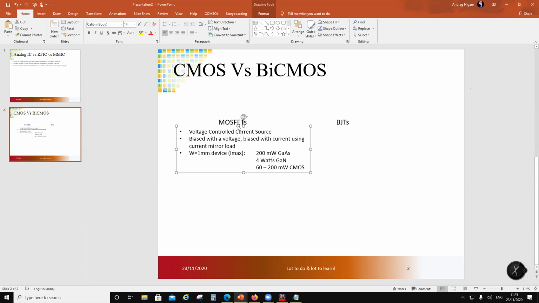Okay, now if I want to take power up, if I want to increase the delivered power, what options do I have? Because the channel is fixed, the bias is fixed. As soon as you fix the voltage bias, you have fixed ICQ, the quiescent current.